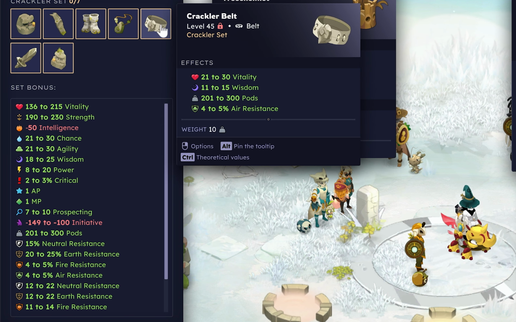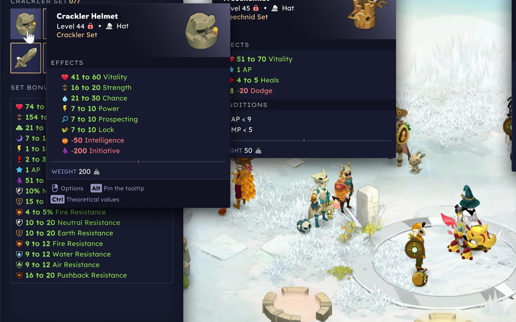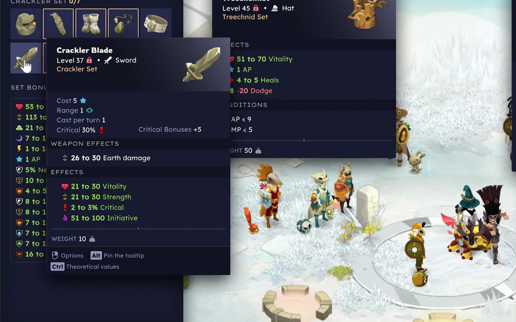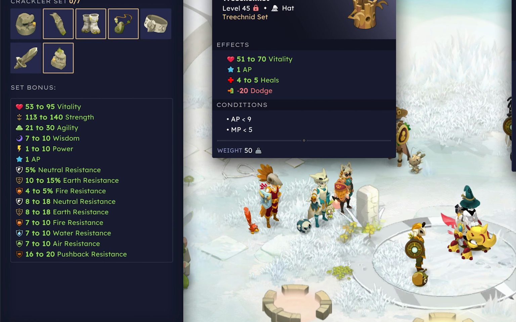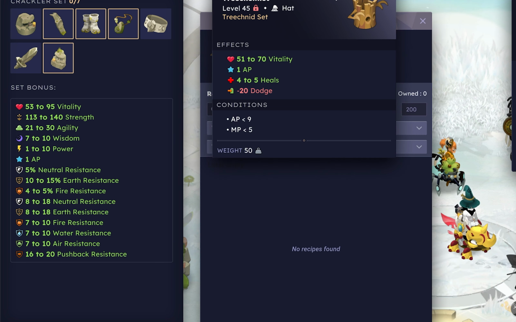Another really cool thing that you can do is that you can remove some parts of the set that you don't find so necessary. For example, the helmet here that gives you just 20 strength, the belt here, and the blades. And then you can add 4 parts of the Trechneed helmet. So you can actually combine these 2 equipments. They might give you more damage, but in exchange of a bit less resistances probably. I did not try in concrete if they will actually be better or not.